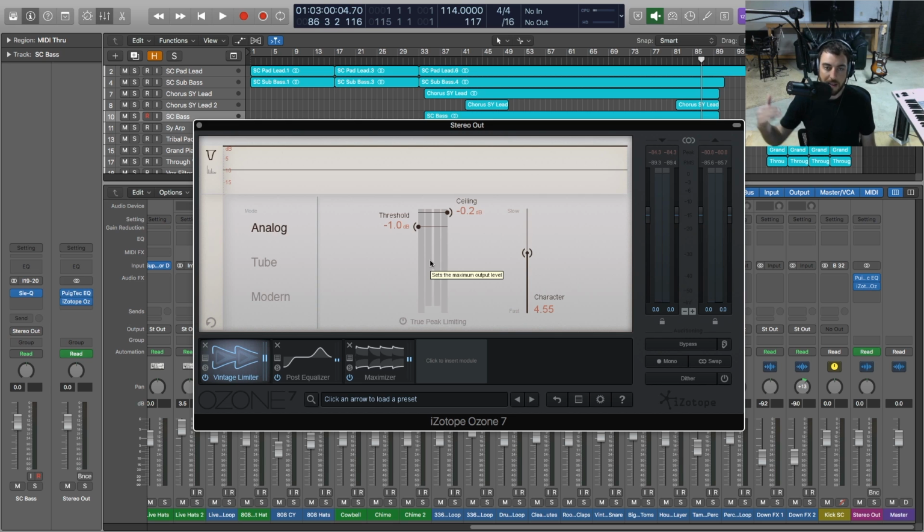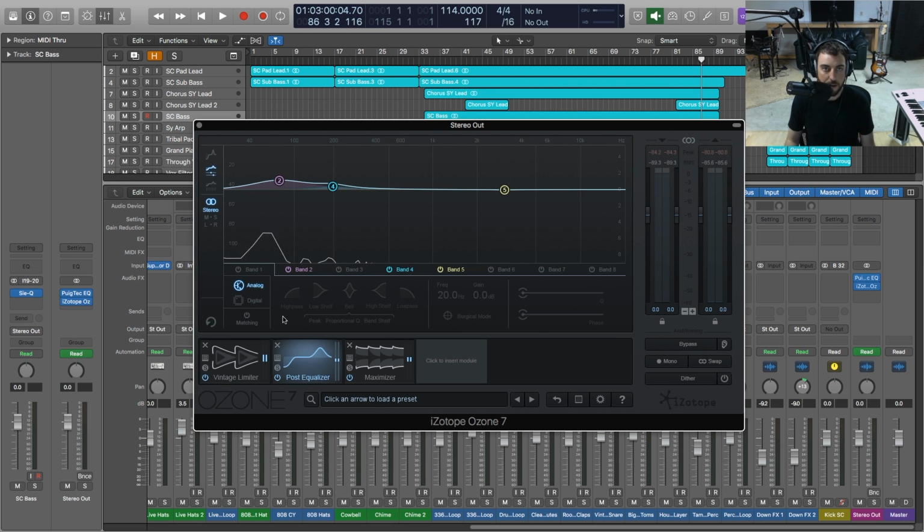It's not affecting the balance of the mix. The next thing in the chain for Ozone is we have a little bit of post EQ, and I'm just boosting some of the low end. I'm making sure that our sub frequencies have a little bit of a high mid boost just to play back better on hi-fi systems. I've got a little bit of a boost at 200, and that's it for that.